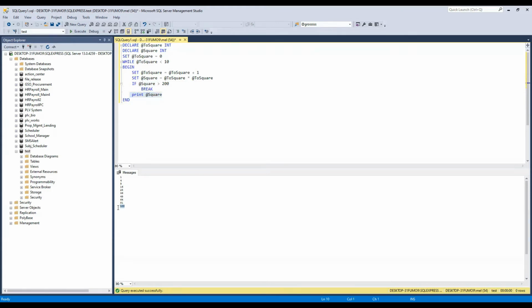So up until 100, we were able to display up until the value of square 100. Anything beyond that will not be displayed.